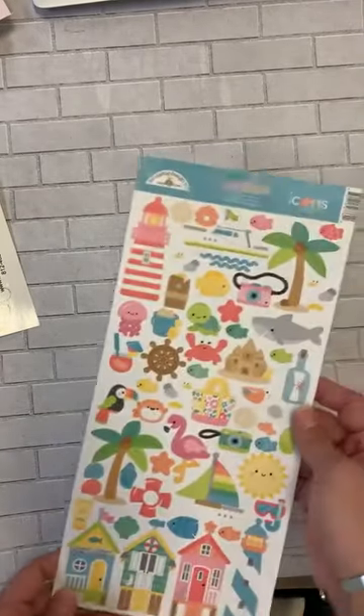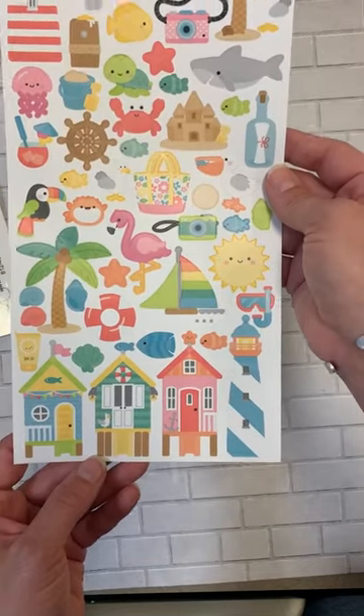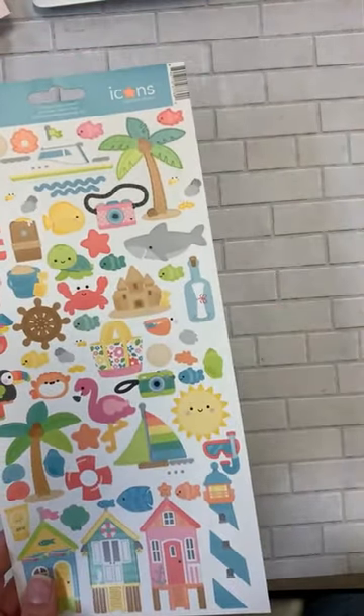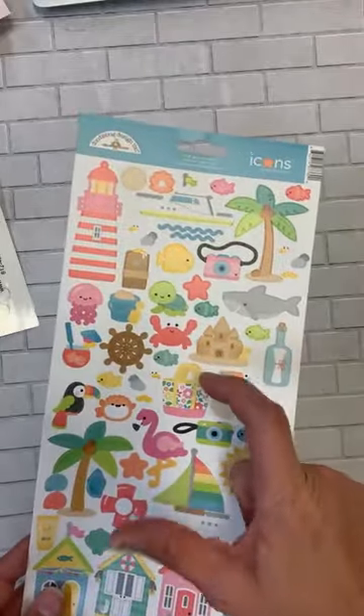What else matches the line? We've also got all the little icon stickers as well. Things that did not ship that are coming — we have washi tape coming and one more of the little shaker stickers. Those were missing in my order but they are on the way. All right, so there is Doodlebug. That was one order we got checked in.